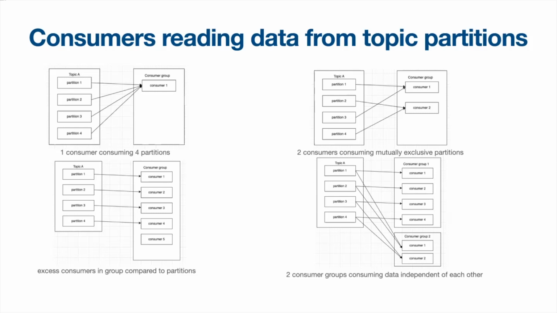In such a case, if consumer 1 is down for a longer period of time, then a rebalance will occur. That is, partitions 1 and 3 will be assigned to consumer 2, and the data will be read by consumer 2. So we won't lose data if a consumer fails in a consumer group. And due to this rebalancing, we will receive the data from the other partitions as well. This is why a rebalancing is required in case of a failure.